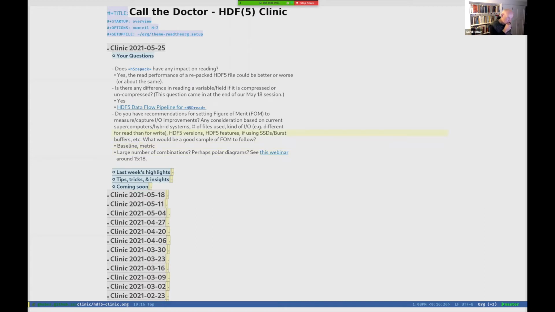Since the person who asked this question made reference to different configurations and different hardware, different setups, different storage tiers, whatever, we talked a little bit about this in the context of varying library parameters that do not represent metrics in and of themselves, but that you could see as, what if I do this with an NVMe attached SSD versus a burst buffer versus a parallel file system? So those are variables.